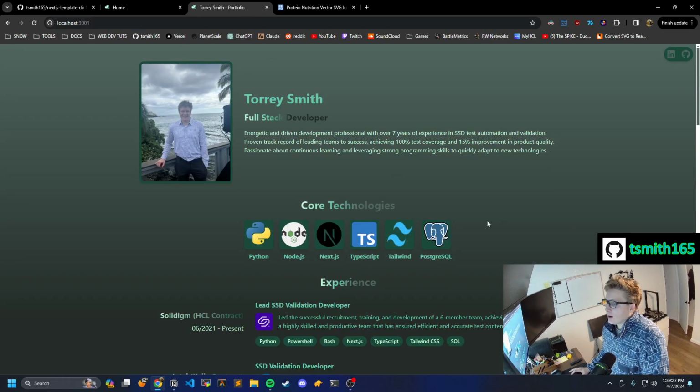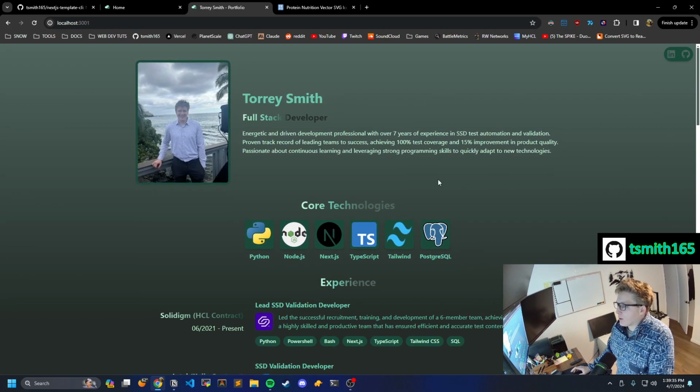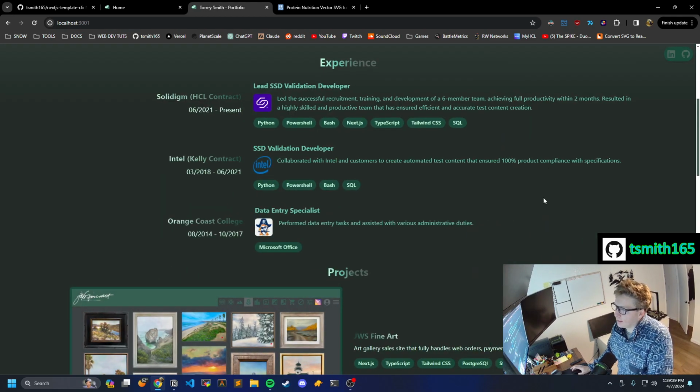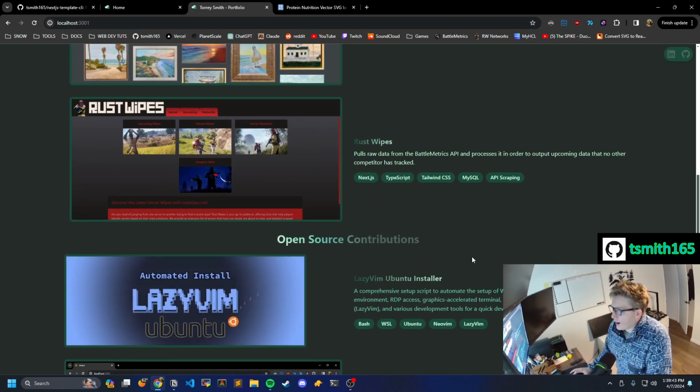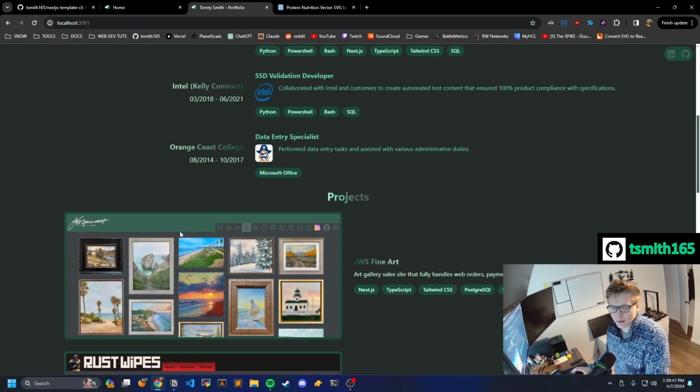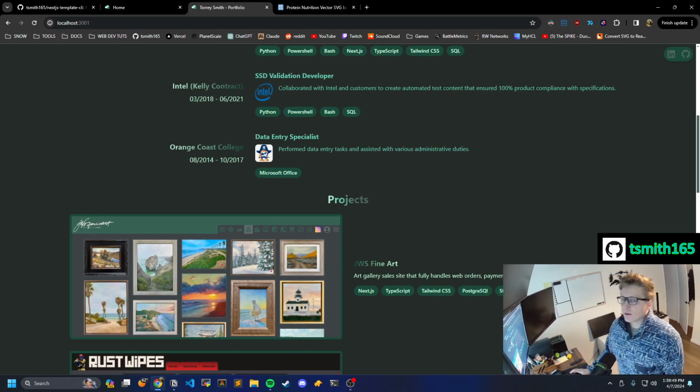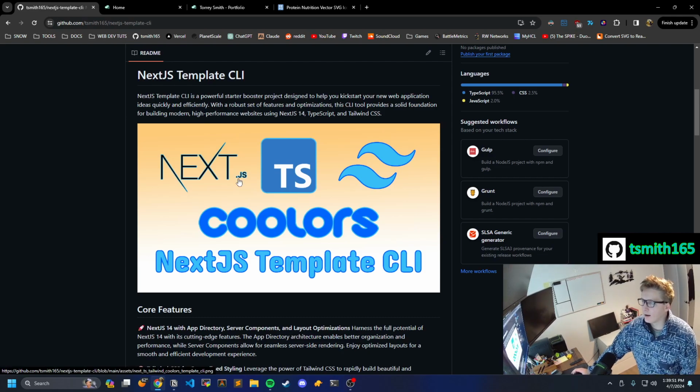And then we also have a portfolio template. This will actually spit out an entire portfolio based off of the template that we have, and then you'll be able to update it with your information and delete any of these sections that don't apply to you, add sections that you want, add more pages to this that you want, all that. So yeah, with that being said, let's get into the repo.